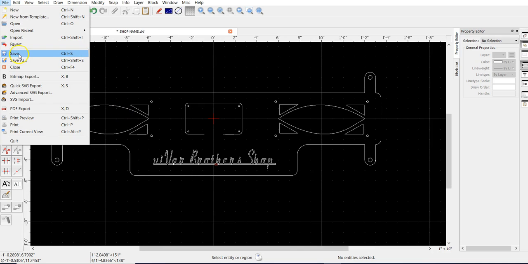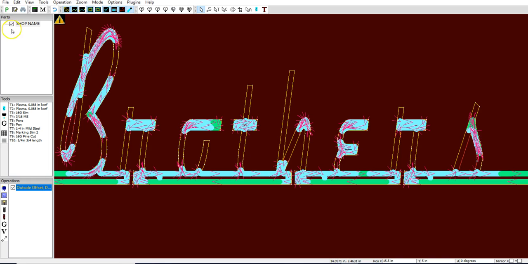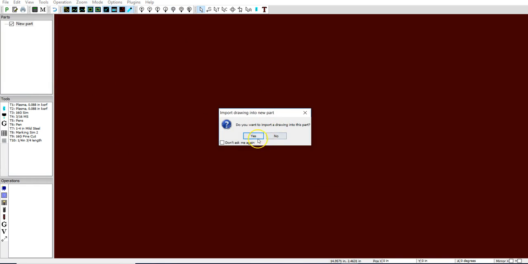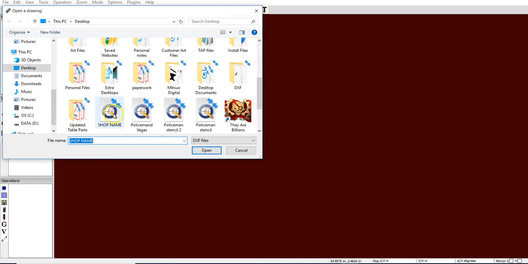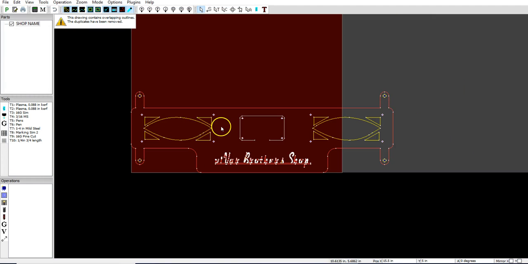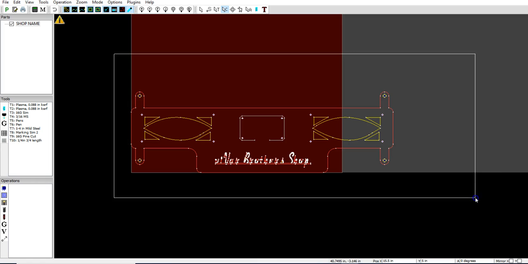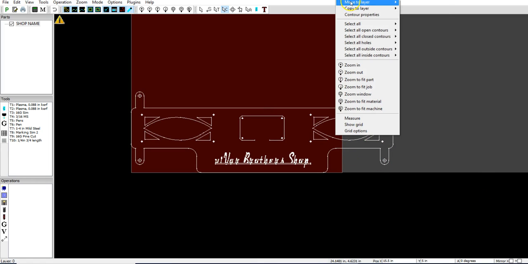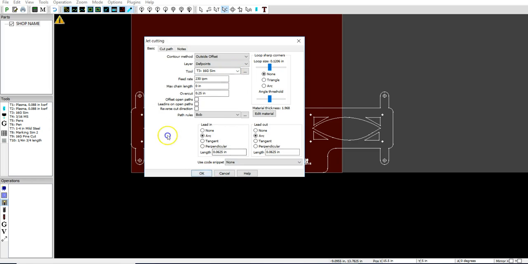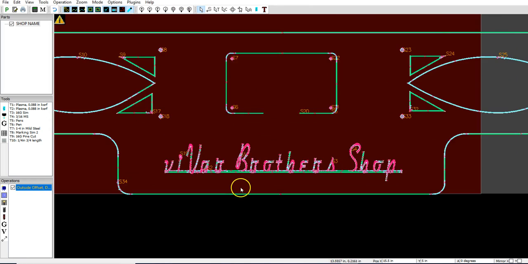And we're just going to go File, Save. Awesome. We're going to go into Sheet Cam. We're going to delete this file. New part, yes. Name, cool. Bring it in inches. Alright, we're going to go ahead and select everything with the contour tool again. Right click, move to layer. Def points. Okay, let's take a look and see what we got.